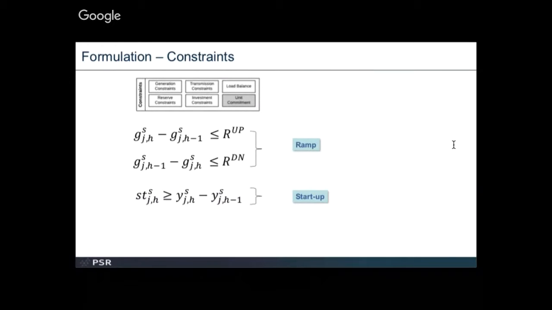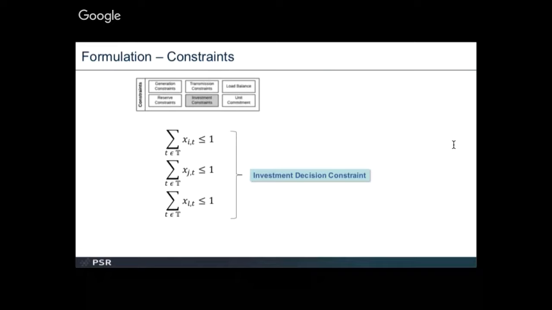So we have some ramping constraints for thermal plants, ramping up constraints and ramping down constraints. And we model startup variables in order to compute whenever a thermal plant needs to be turned on, the system must pay for it. And this may be important while taking expansion planning decisions. So it's important to model as well.